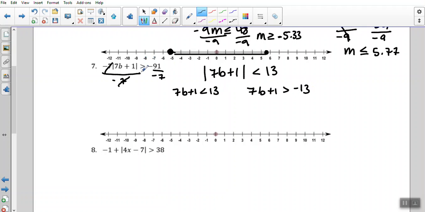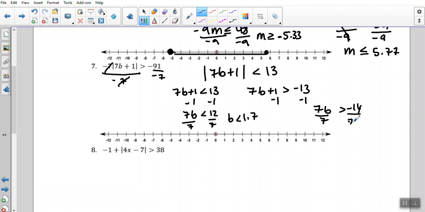So it changed from a greater than problem to a less than. So I can expect my graph to be shaded in between. If it doesn't, then we did something wrong. So this is going to be a fraction as well. So 1.7. And then, oops, where did I get this equal from? B is greater than negative 2. So hopefully my graph will work out how I want it to.